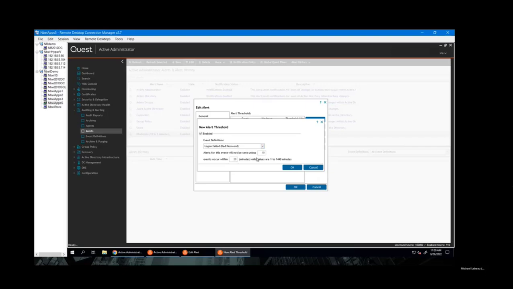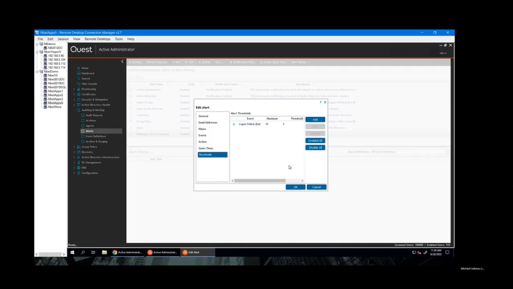Logons being failed. Alerts for this event will not be sent unless 10 happen within, what did I say, 20 minutes? Did I have it backwards? 5 minutes. Okay. So now I would put that in as 5 minutes. And now I have set up a specific threshold of events to match the title.